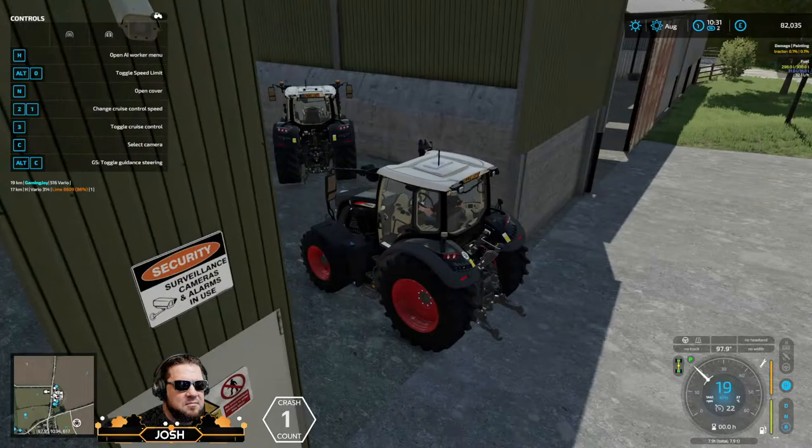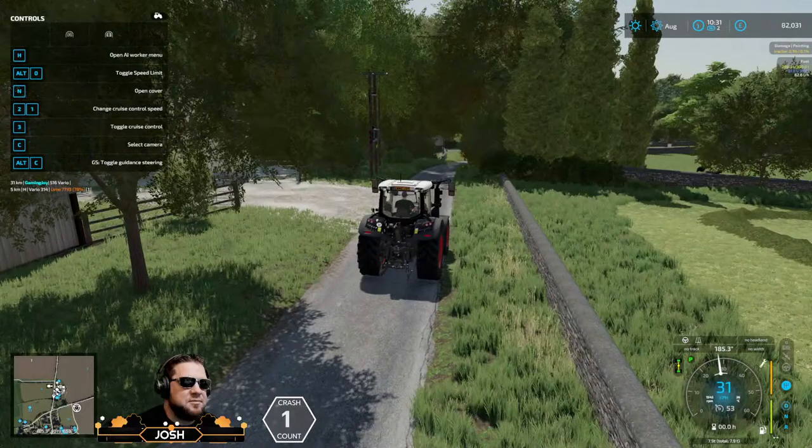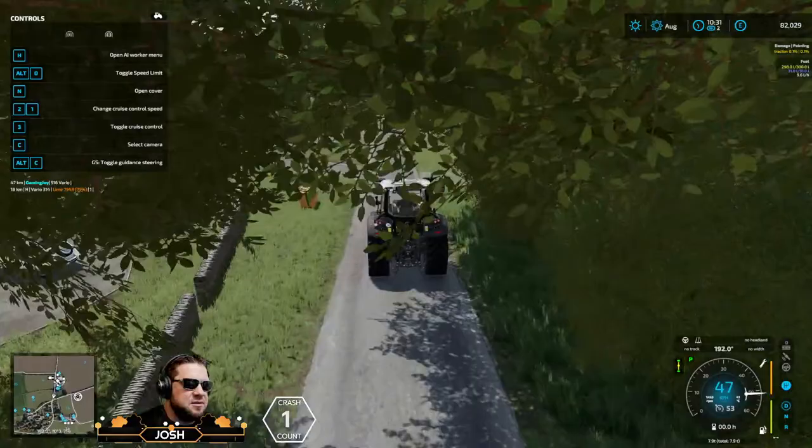One more truck to go to the store, or tractor. Mower's done. Look at that. We don't have a baler yet, so we can't do anything with that grass. We're gonna have to make some money to get a baler working.